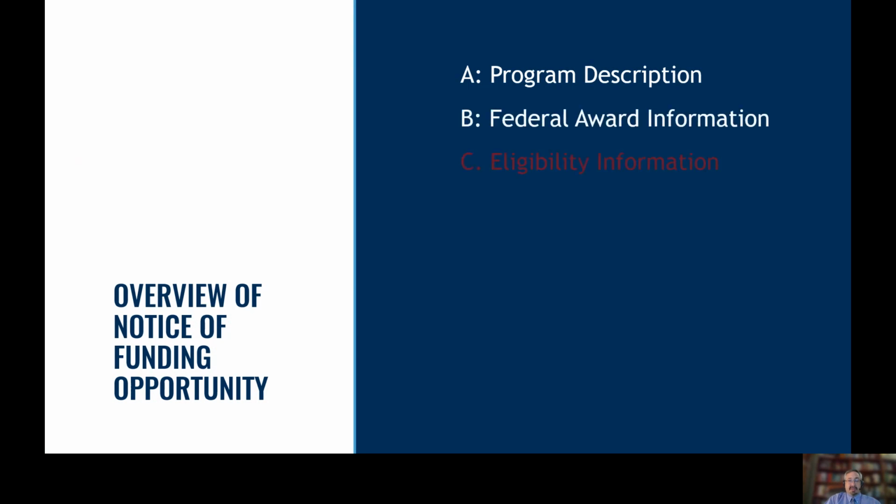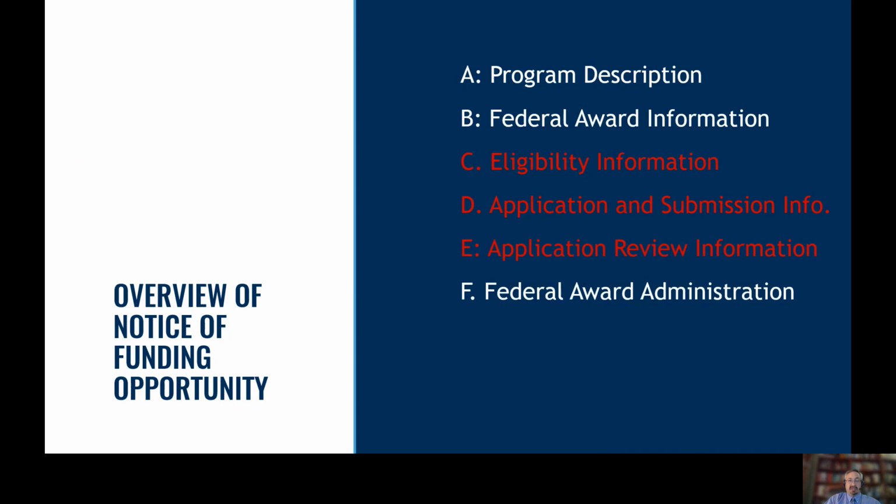So let me give you an overview of the things that we'll be dealing with in the rest of this time. These are the parts of the application, the parts of the Notice of Funding Opportunity, the guidelines. I'll be mainly talking about the things that are in red here, so sections C, D, and E, not so much A, B, and F. This is sort of the core of what you'll be preparing if you're the project director. It can be a complicated set of guidelines to read until you break it down into these sections and see where the core of what you need to do exists.